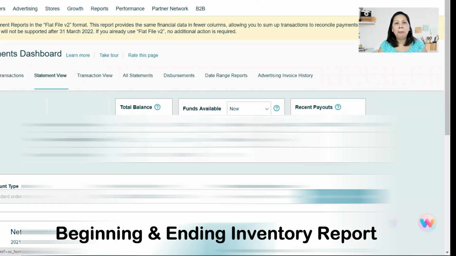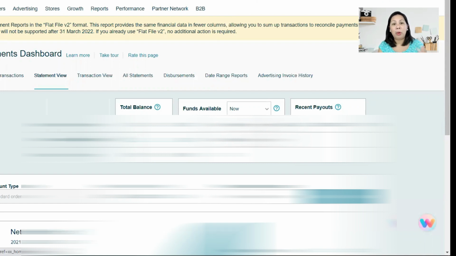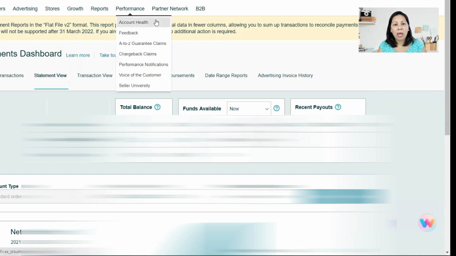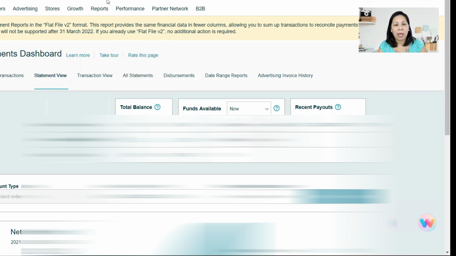Some people, if you are good, can download it right away after December 31st. Then it's a different process, but I'm going to show you how to download this report if you end up not downloading it right after December 31st. If you're late like me, and didn't download it right away, I can do this step in order to still get the ending inventory for December.